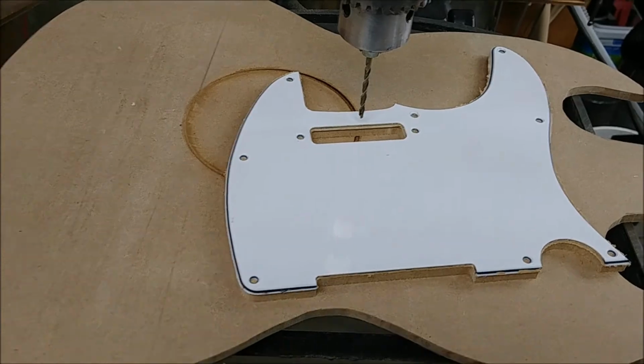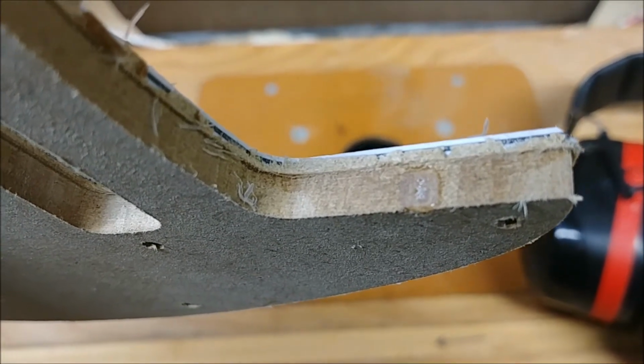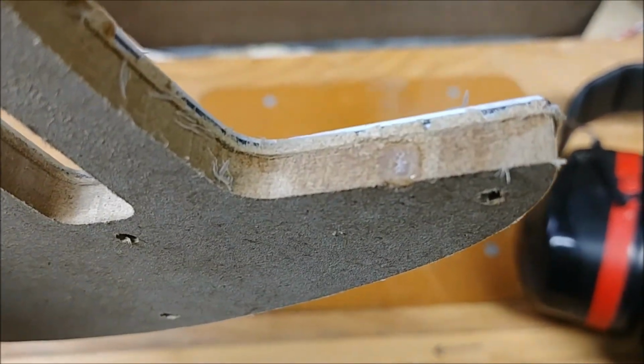Put a backing down and use an 1/8 inch bit on a drill press to transfer all the holes from the pickguard. Once in a while you'll make a mistake. You can just use super glue and accelerator to fill it and retrace it with a guide bearing bit. So now we have the spot we glued trimmed down with a guide bearing bit. It's good as new for the purposes of a template.